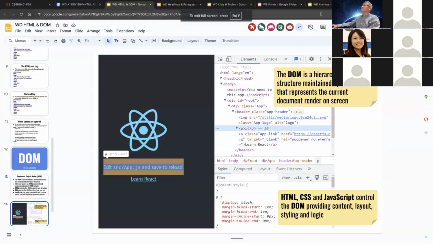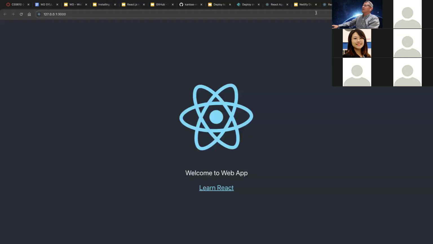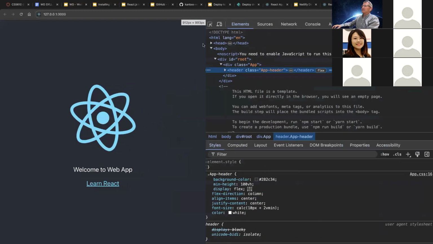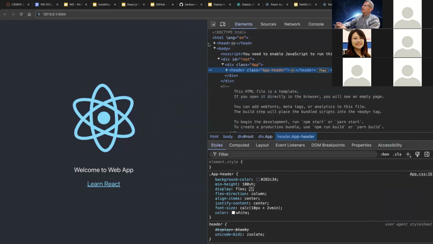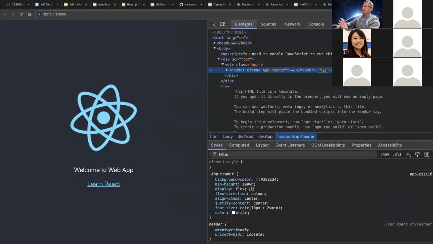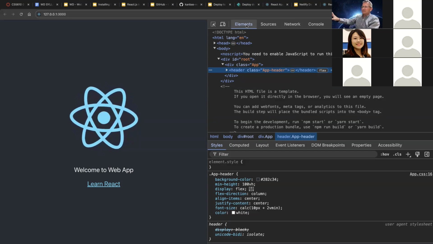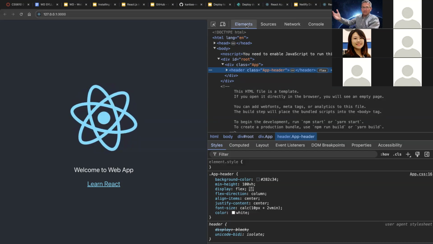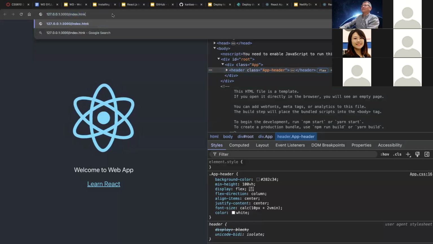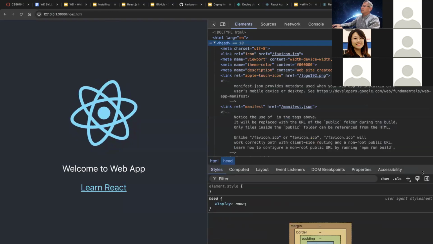You can take any browser and you can see the DOM right here. You say inspect, and you can see a tool called the Web Development Tools that has a whole bunch of tabs at the top, which we're going to see throughout the semester. But for now, let's look at the first tab, the Elements tab. The Elements tab contains the DOM, the Document Object Model. This is the result of the browser interpreting the HTML that it parsed from index.html. It parses that HTML document and creates this tree-like structure.